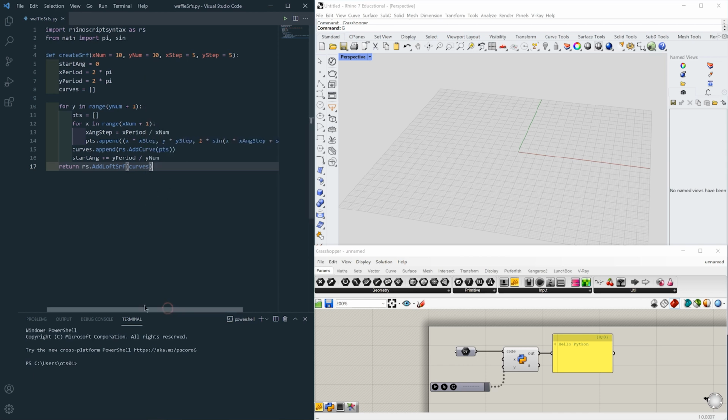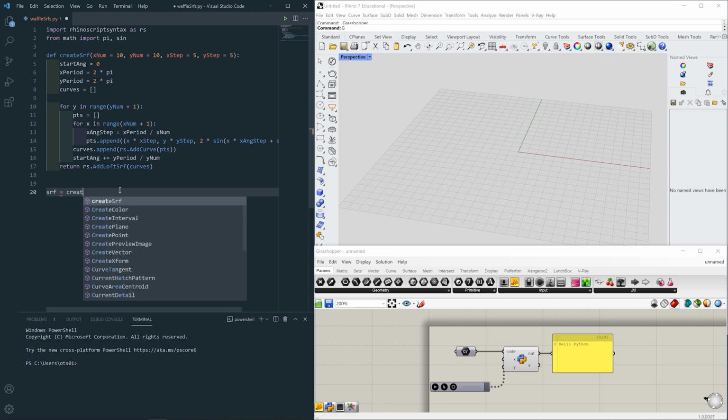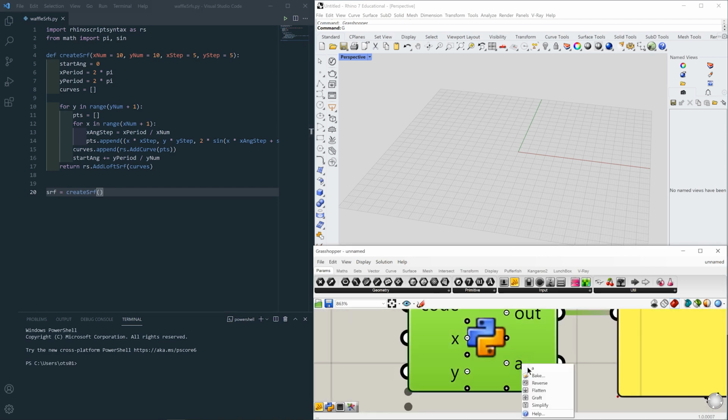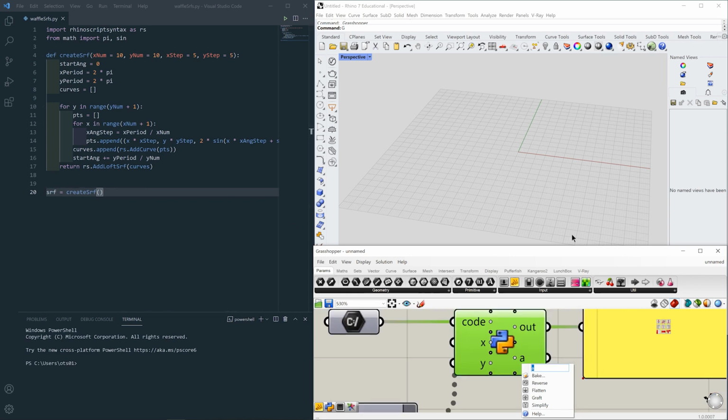And we can try to run this function to see if there is any error inside here. We can say surface equals create surface. Now let's make it by default, and we should modify a name here to make this name and this name match. Then there will be a result showing up here. If there's no name match here and here, the result won't show up in the Rhino's workspace.